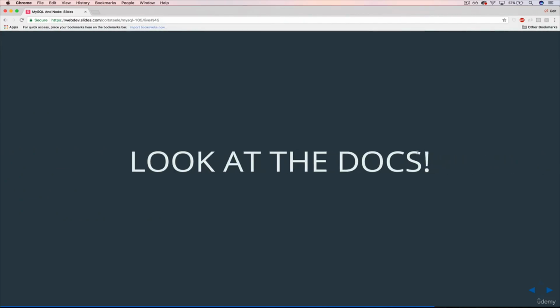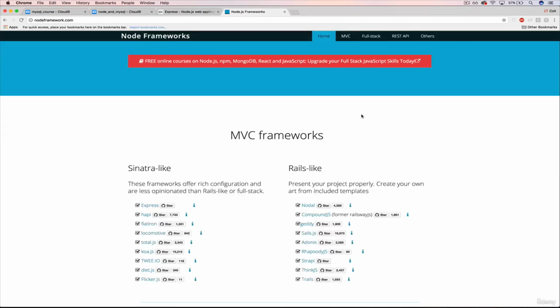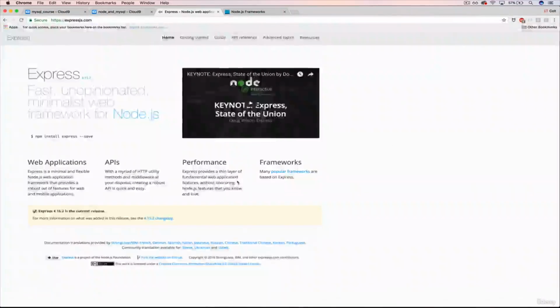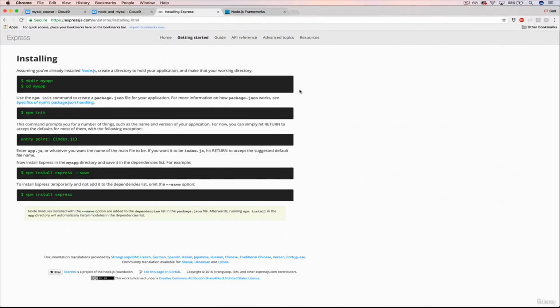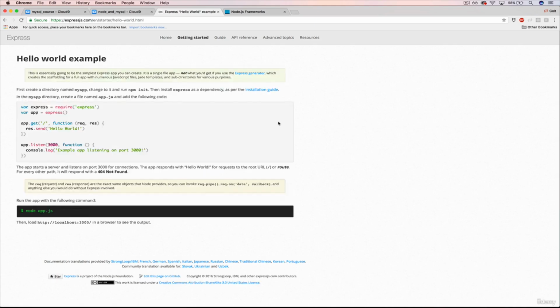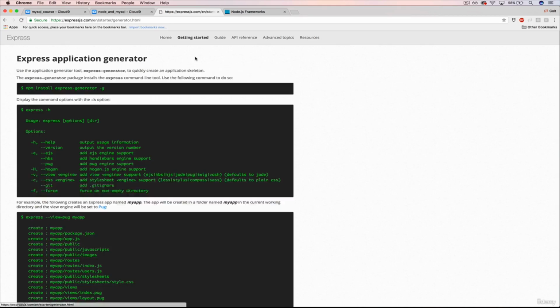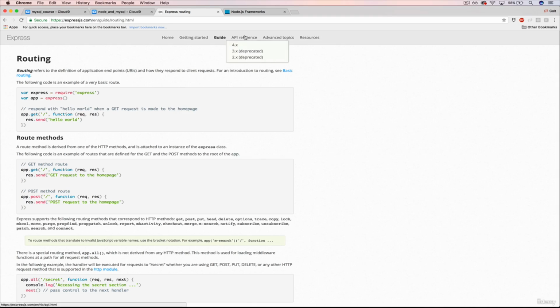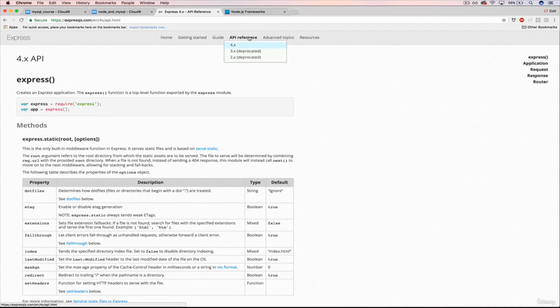Okay, so the first thing I recommend here is to look at the documentation for Express. If you're curious, if you haven't taken a course in it, you're not familiar with it, or you have never worked with a web framework, the documentation is pretty straightforward. If you click on Getting Started, you don't have to go through all of it. But if we actually go, let's do a hello world. Here's a simple app that we'll be making in just a moment. But it has a nice kind of walkthrough of using Express, how you write certain things, what the syntax is, and then there's a guide that's much more in depth, and then there's a reference. When you click on API reference, make sure you're doing 4.x, the most recent.